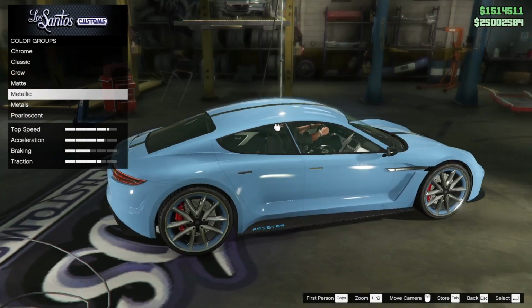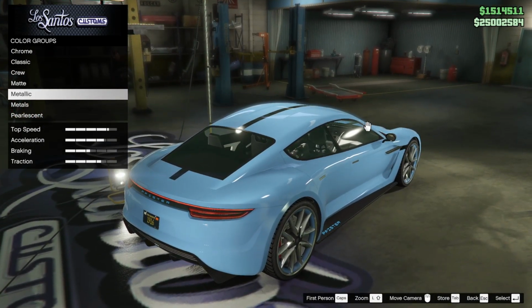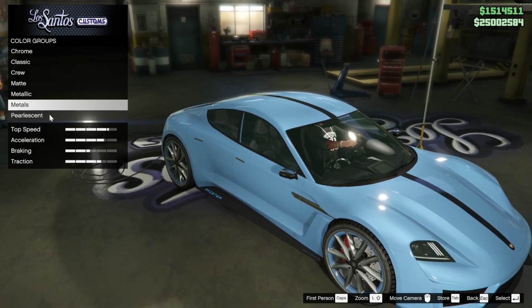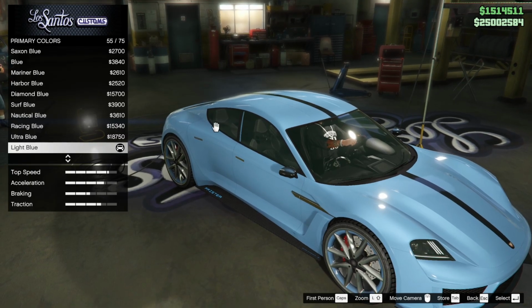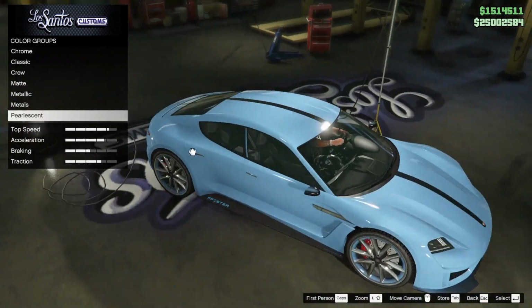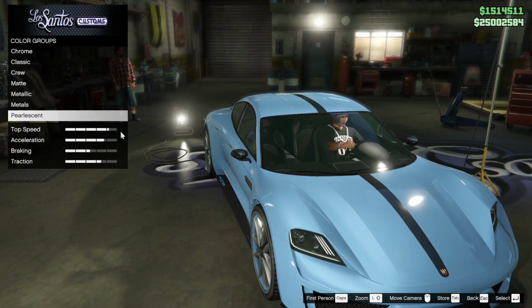I don't know. I think it's a little too bold. I think the appeal of Porsche is that it's classy, but they keep it low key, even though their cars are incredibly hot. So we're just gonna stick with the light blue for now. Maybe if anything, we can spice up the pearlescent. Let's keep it light blue for now. I do want to keep it low key.